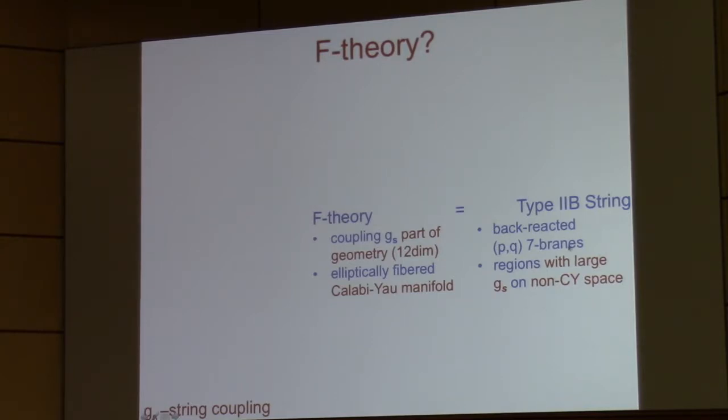But in addition to this fully back-reactive description in terms of geometry of the branes, that's describing strongly coupled regime, we add to the construction also the parametrization of the string coupling as part of the toroidal geometry that we fiber over the original compactification. So F-theory is basically describing geometries where we are taking string coupling as part of the toroidal torus fibration over a back-reacted, now non-Calabi-Yau space. And it's effectively describing a theory in 12 dimensions.